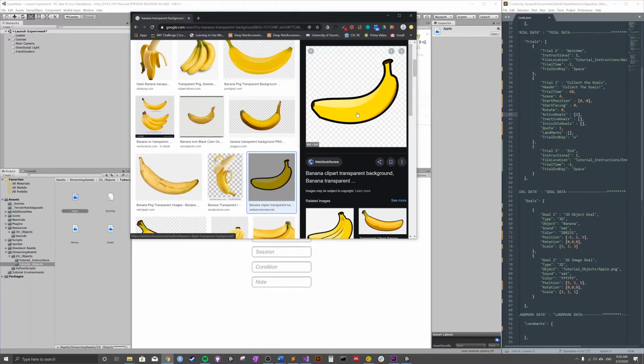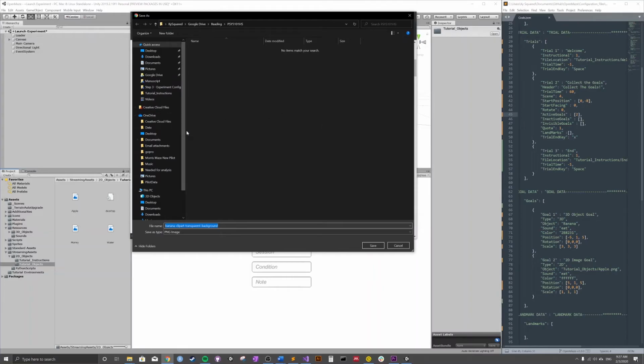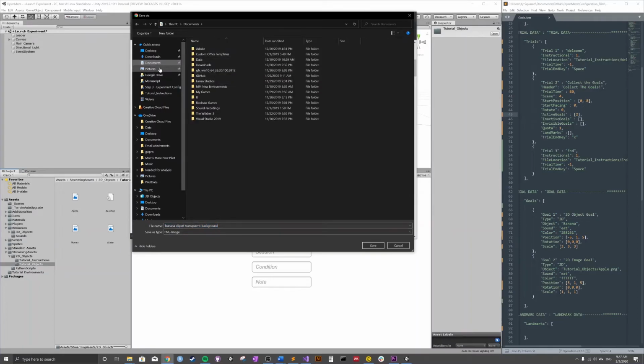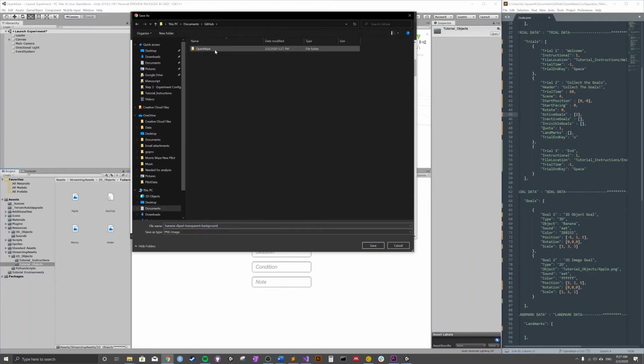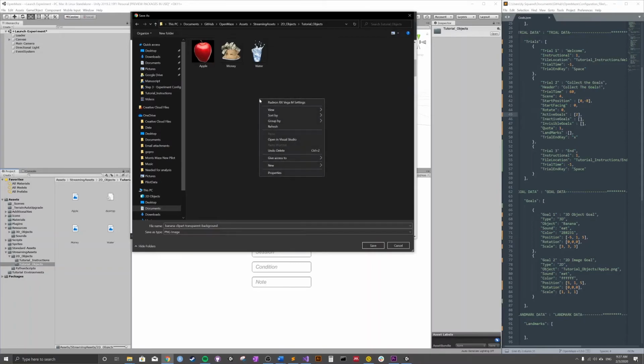All right, this looks like a good image. And we can just save this in the appropriate folder. So I'm going to go to my OpenMaze folder here. Again, it's in Assets, Streaming Assets, 2D Objects, and then Tutorial Objects. And I'm just going to save this as banana.